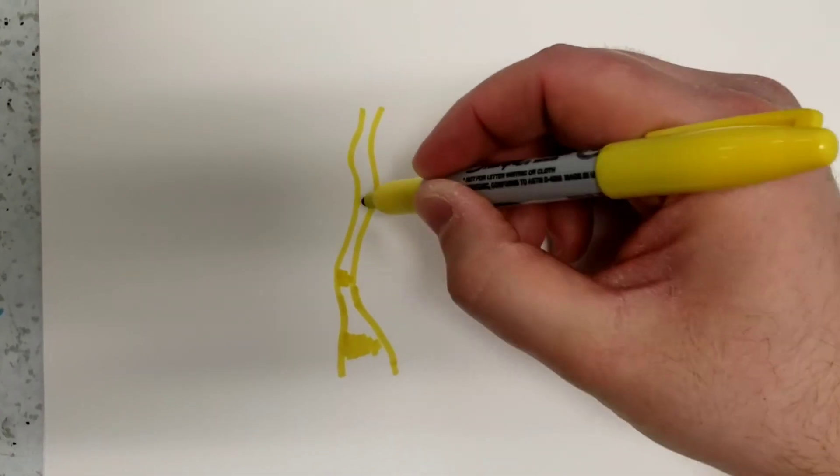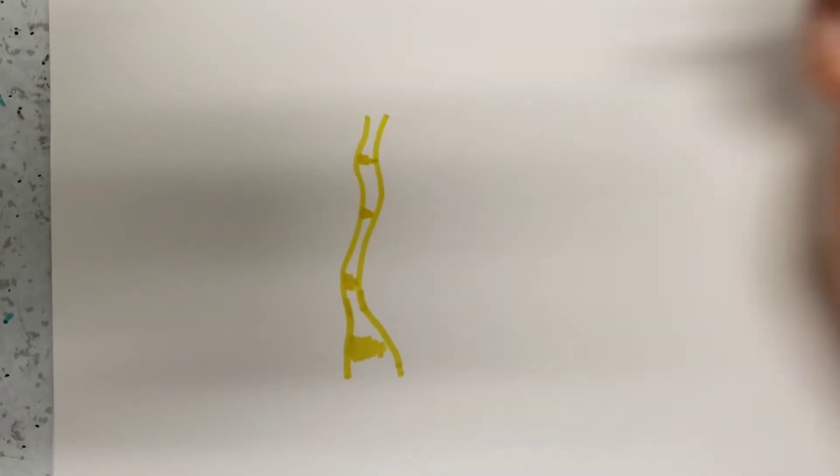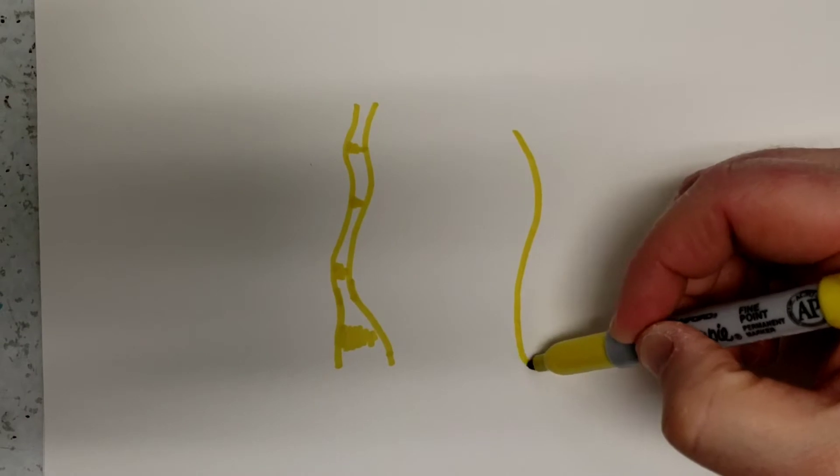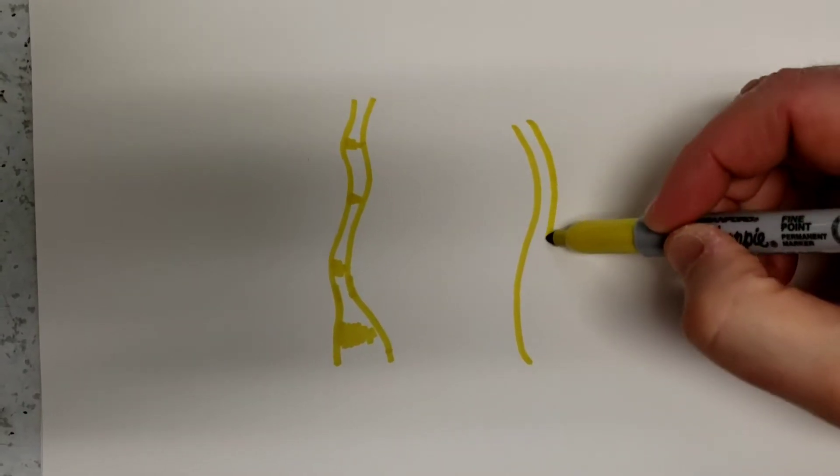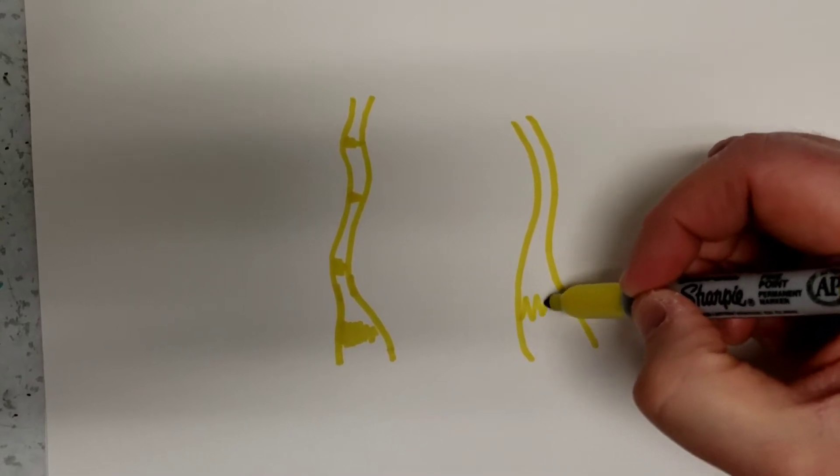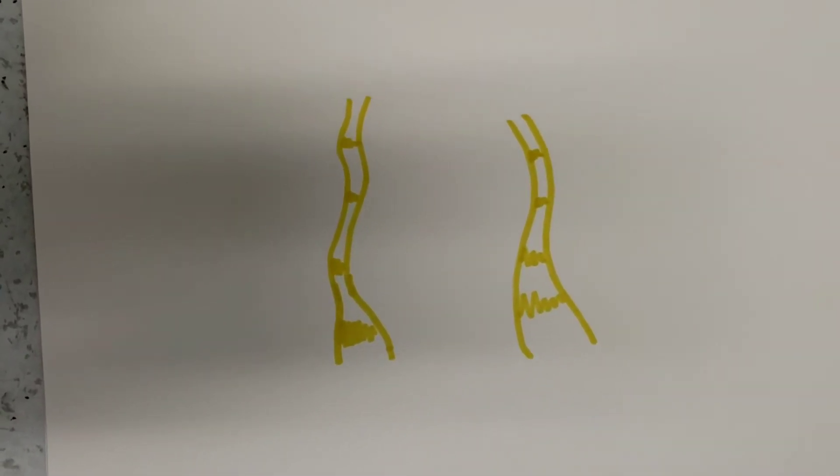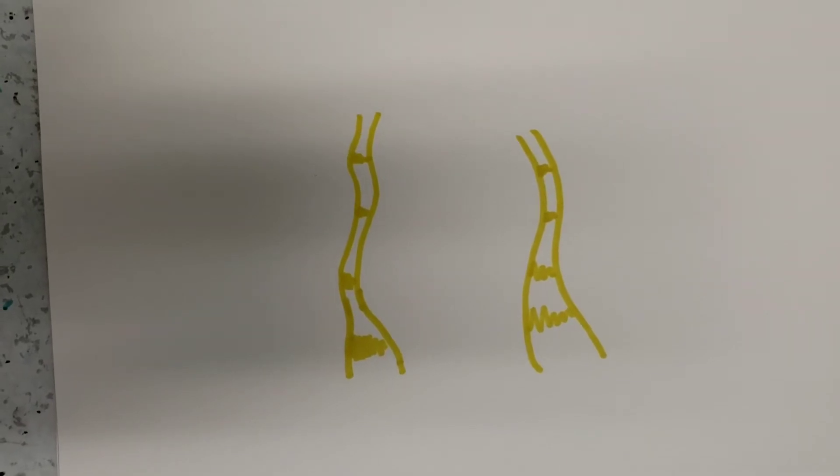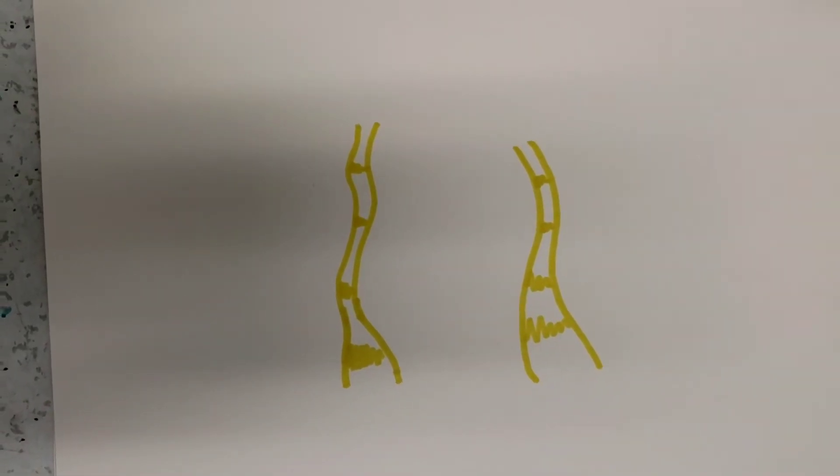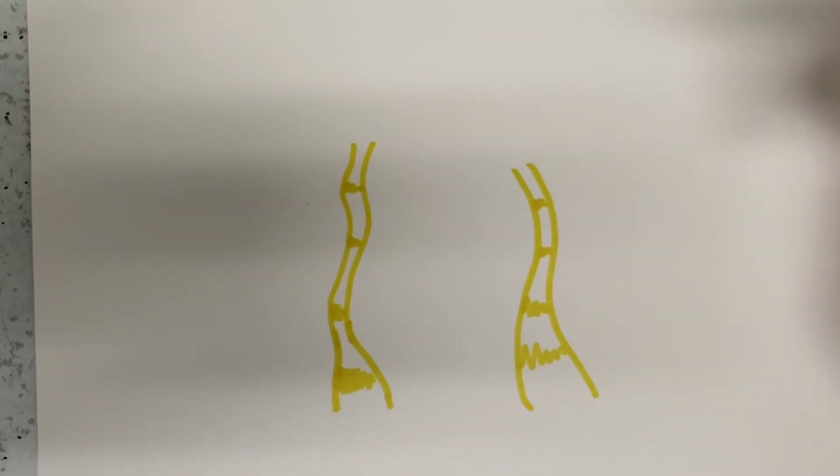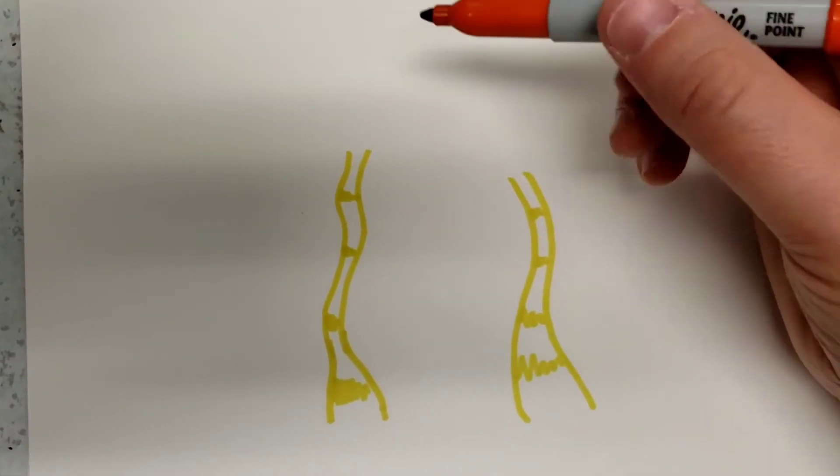Then I'm going to come back and put some little squiggly lines for the body. I'm going to do another one, this one I'm going to have be a little less squiggly like that. You can make as many as you want. I'm only going to do two for right now. That's the trunk.